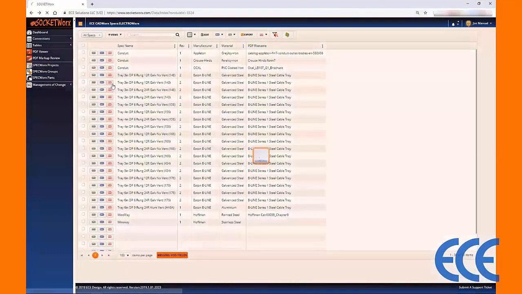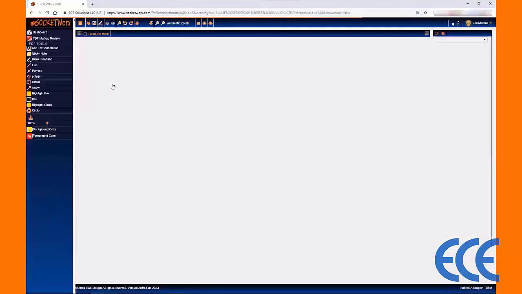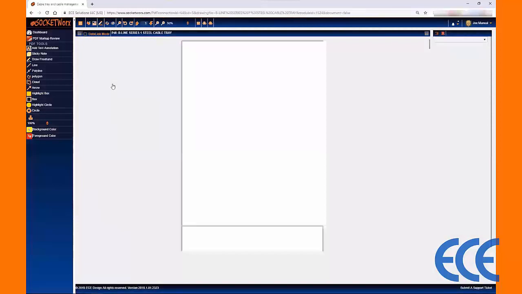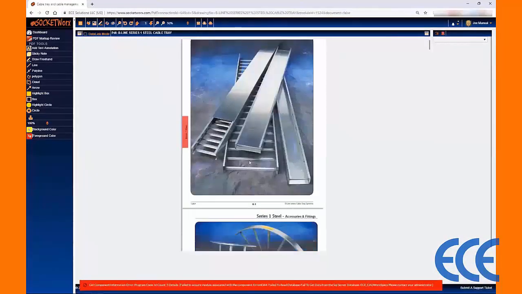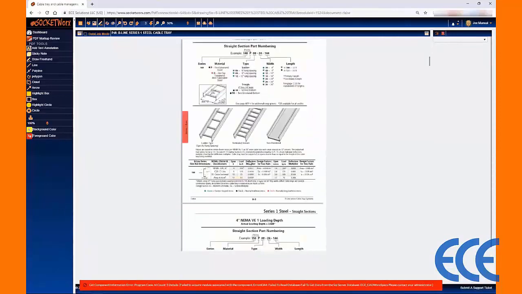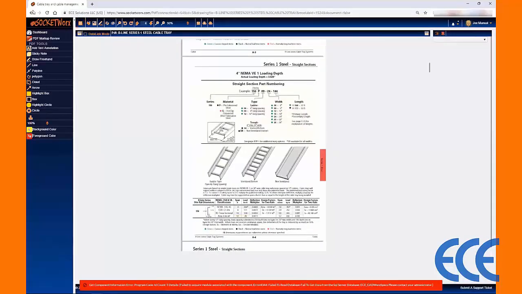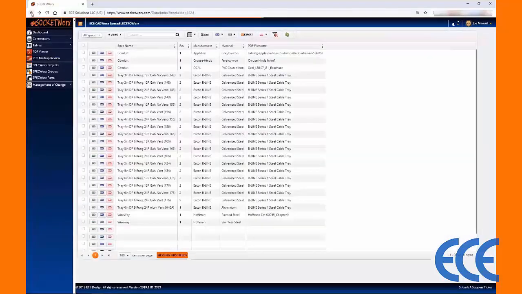I'll walk into the B-line. So I've got the B-line catalog sitting behind the specification. That gives me the dimensional reference for all of the components that we've put together. So just a way to connect the dimensional information with the piping specifications.